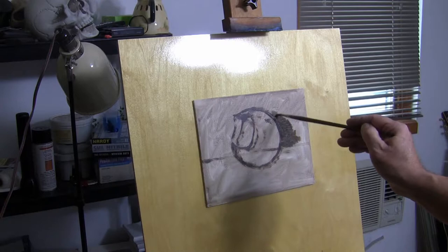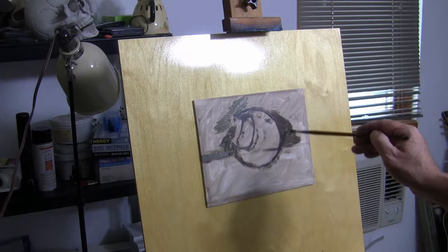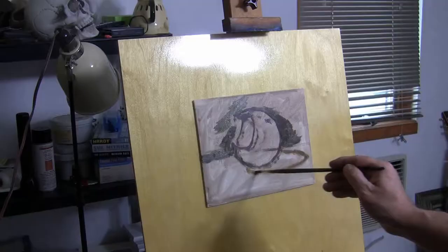Well, now I'm just putting in some background area. So I'll make all these adjustments accordingly as I'm painting along here. So I'm just getting the general idea of my peach.